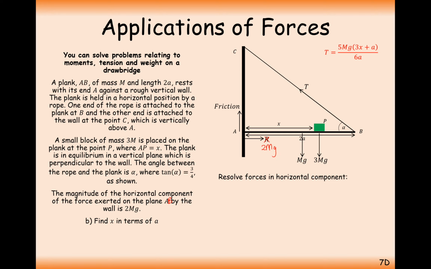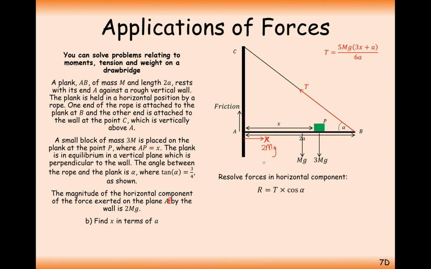Find x in terms of a. Okay, well what we'll probably do here is use another strategy, which is resolving horizontally. We could resolve vertically as well, but that won't take into account this 2mg force, the extra bit of information they've given us. So we're going to be resolving our forces horizontally now. So rightward forces will equal leftward forces because the plank is not moving. And the only two forces acting towards the left and right are the R force acting to the right, and also the T force that is partially acting to the left. We'll have to resolve it first.